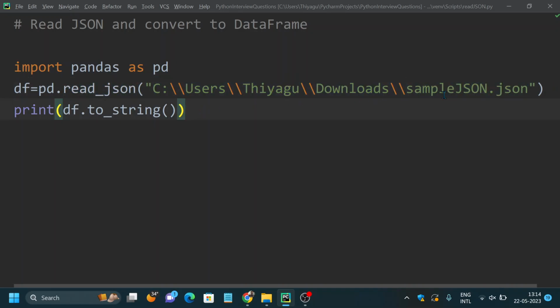In this example, I have taken a sample basic simple level JSON. I would suggest you try it with different kinds of JSON files, where sometimes the format might be different and you might have a lot of nested JSON too. Try that and let me know if you have any queries in the comment section.